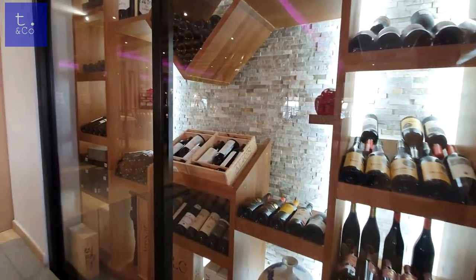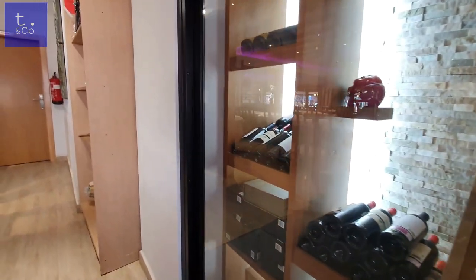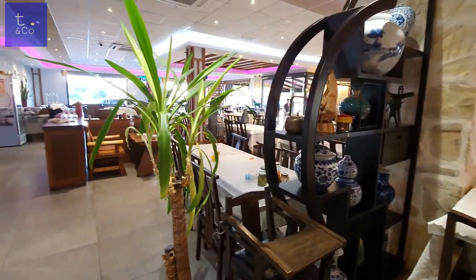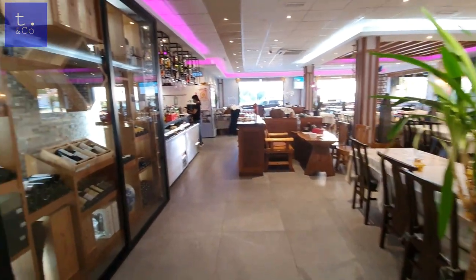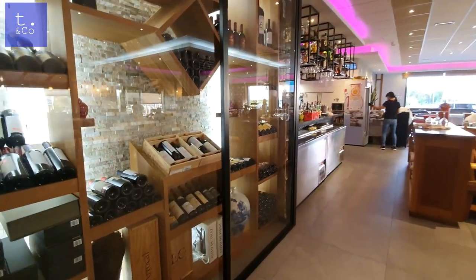The staff are really, really friendly and speak lots and lots of different languages — not only English and Spanish, but pretty much anything you can think of. The wine selection and the drink selection are quite good, and even better is that on some of the menus the drinks are included.